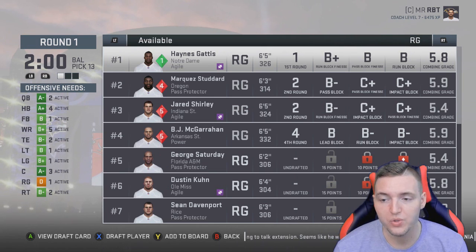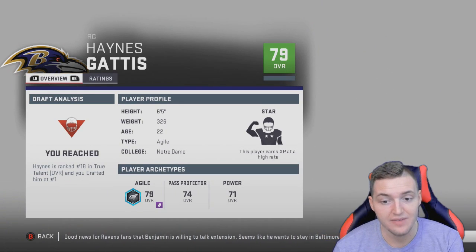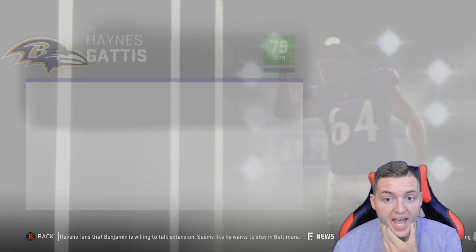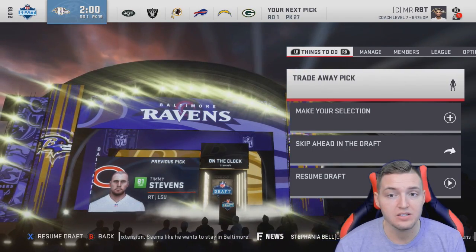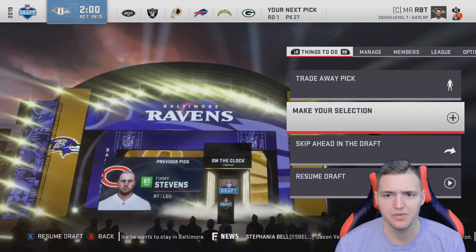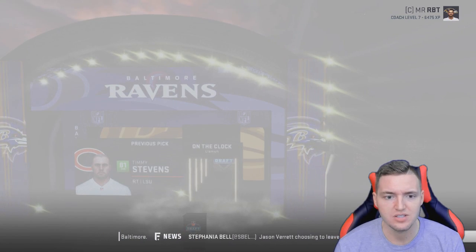So I'm going to go with the right guard because we need this position bad. If he's a 79, I'll be okay with it. He's a 79, so I'm okay with it. And he also has the star development trait, so that actually ends up being a pretty good pick, especially if that wide receiver remains available. We have pick number 15. Okay, so we have 2 more first round picks. So we should definitely be able to get that wide receiver just now.